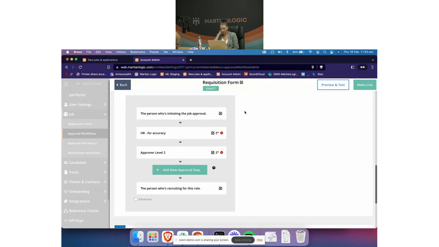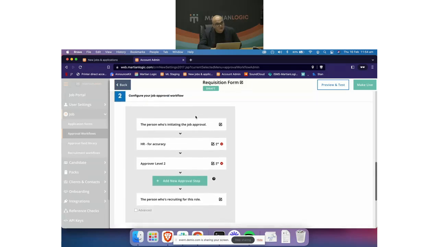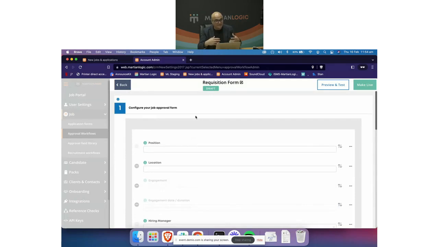So he came back saying, so access to create the requisition forms is linked to the creator of the forms. So therefore, any user can create a form if they have an account in Martian Logic? Creating the form is different to who submits the form. I thought we were discussing submitting the form. To create the form, which is what I'm doing now, this is an admin function. Only admin people can do this. Only owner or admin. The system works on the basis that every account will have one owner, and only an owner can create an admin. An admin cannot even create another admin. So in this case, the answer to your question, to create the form, you have to be either admin or owner.